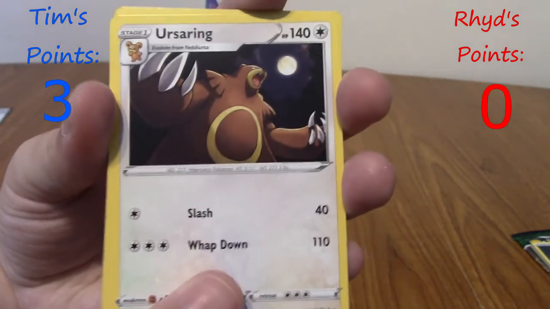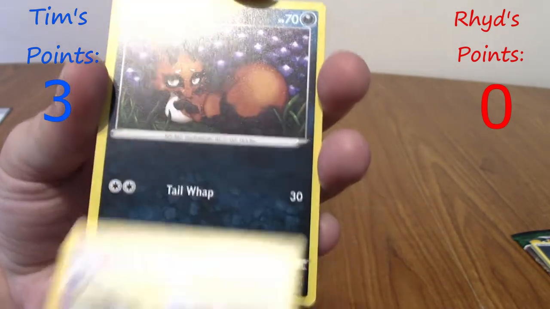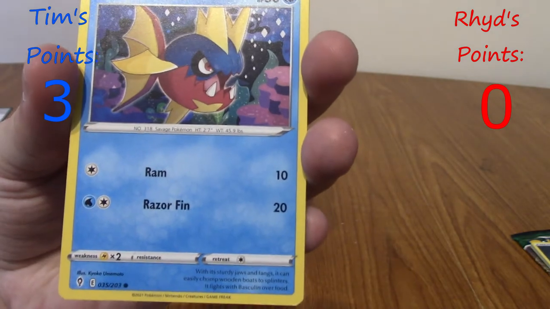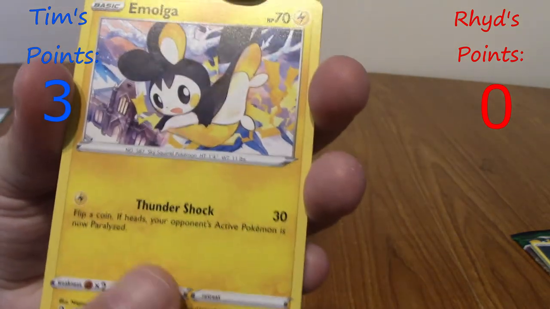Okay, we've got the Ursaring. We've got the Zubat. Ah, there we are. We've got, okay, Nickit, yeah, whatever. We've got Bergmite. Forgettable. We've got Carvana. Hey, got the cute Molga.